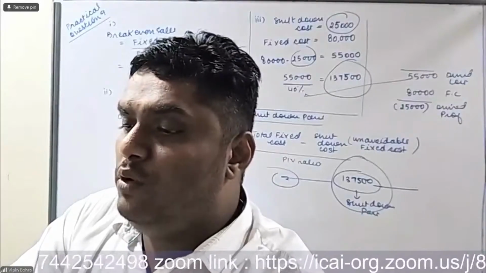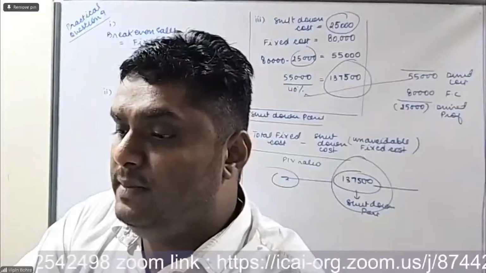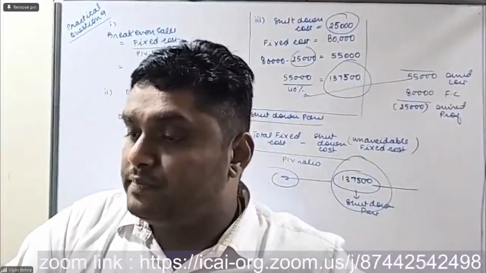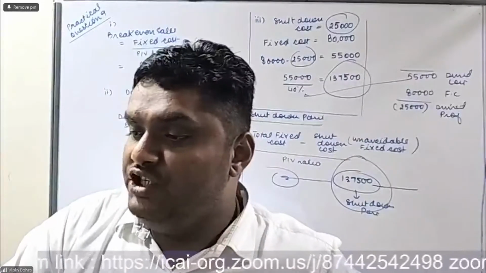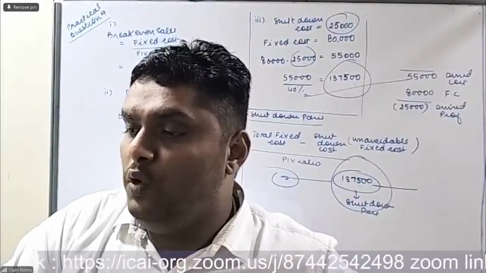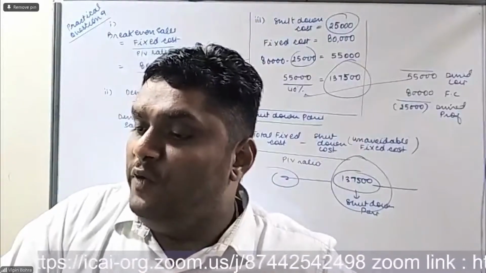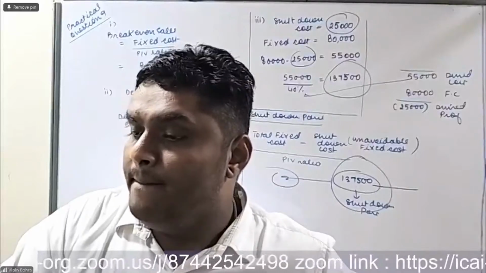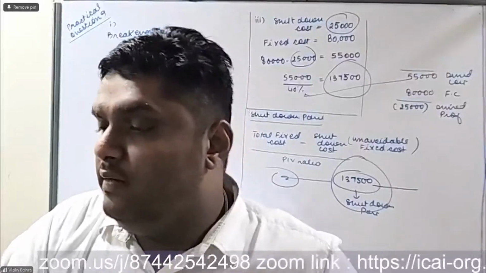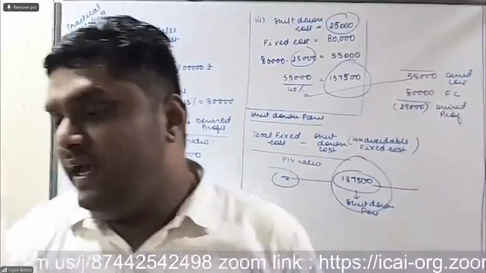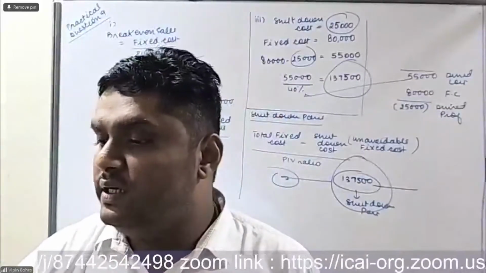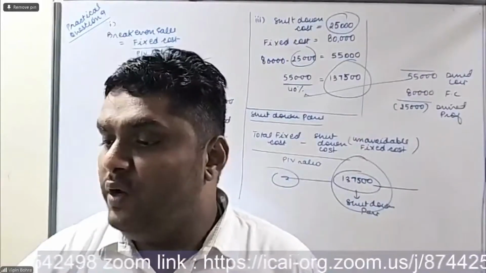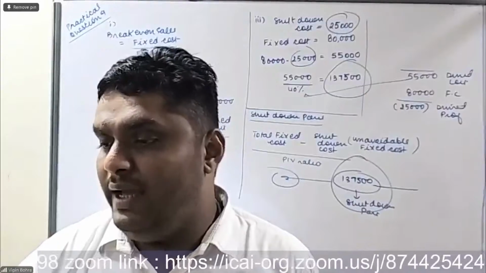Okay, so let's discuss one more question. I'm discussing illustration number 13, page number 14.41. The profit for the year of RJ Limited works out to 12.5% of the capital employed. The relevant figures are as under: the sales figure is 5 lakh, direct material is 2,50,000, direct labor is 1 lakh, variable overheads are 40,000, and the capital employed is 4 lakh.